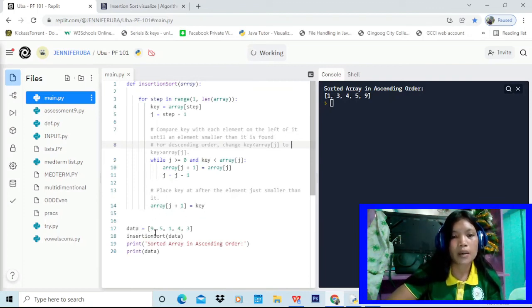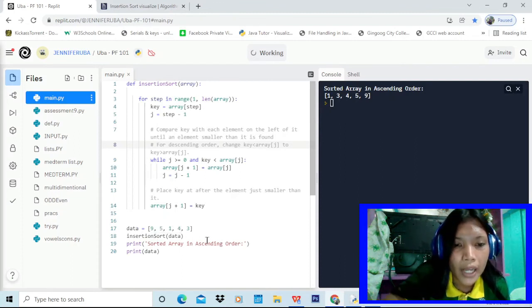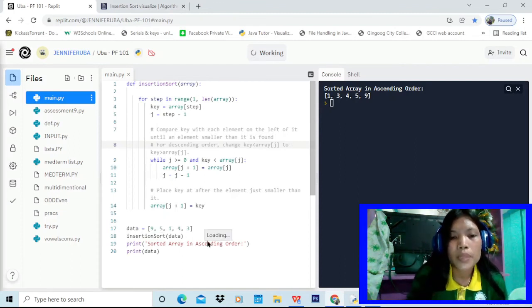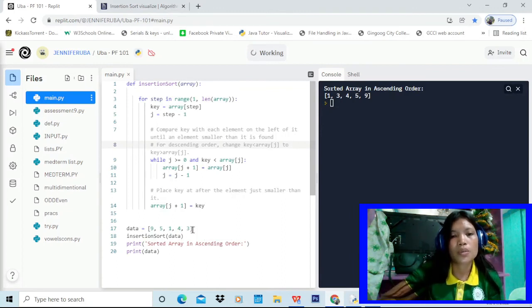For this data, I use 5 numbers formed in descending order: 9, 5, 1, 4, 3.